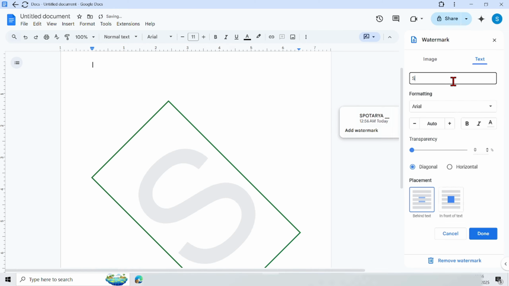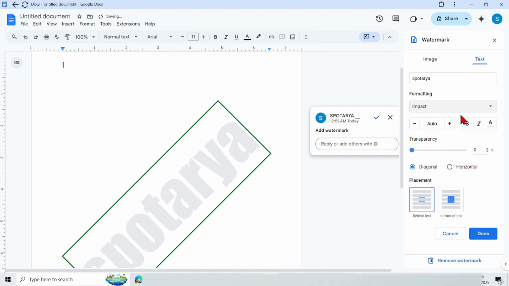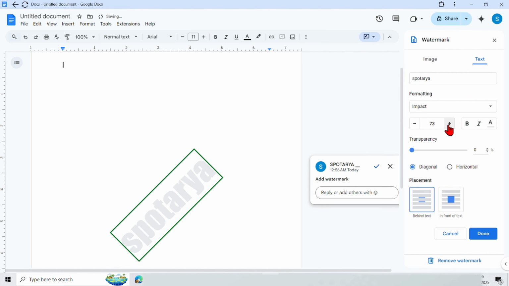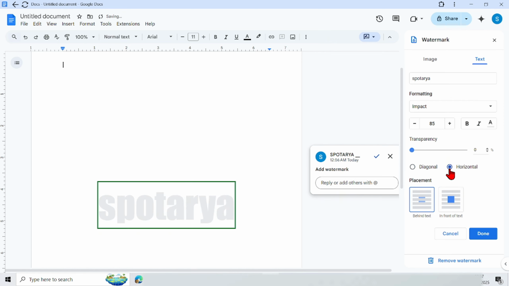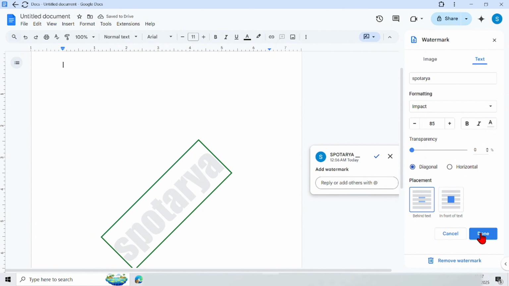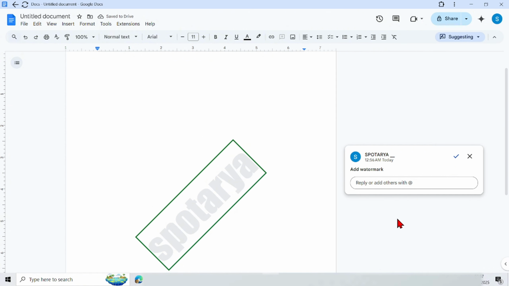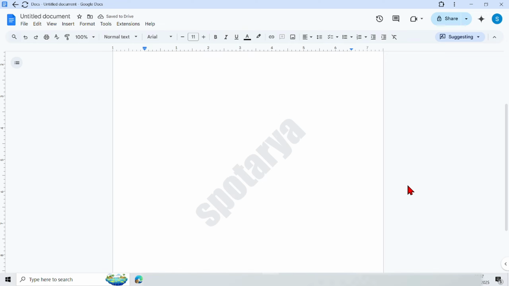Now in this section type text as the watermark content. Here you can change the text type. You can also edit the size. Size, position, fonts also form this watermark. Do the box that I did. After finished, tap Done. This feature functions to add a watermark in the form of text or images behind the document content, helping identification or branding.